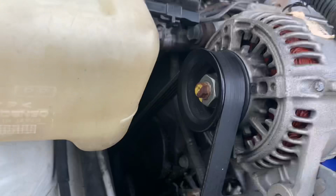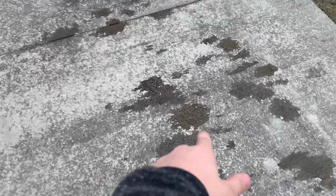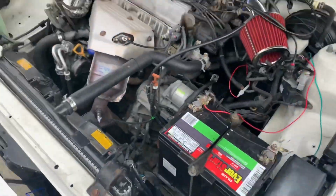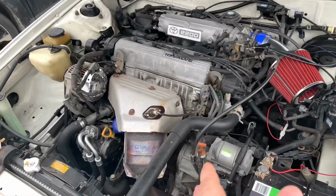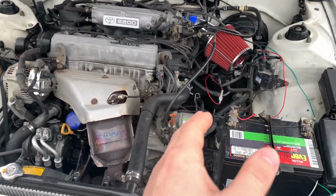It's that we have a major oil leak going on. This engine is leaking loads of oil. Not that much, but this is just from a couple of days of sitting here. Oil leak there. Basically, the driveway is messed up and nobody is happy about it because it's really hard to get off the driveway. But basically, it has an oil leak and it's going to cost some money to get done.